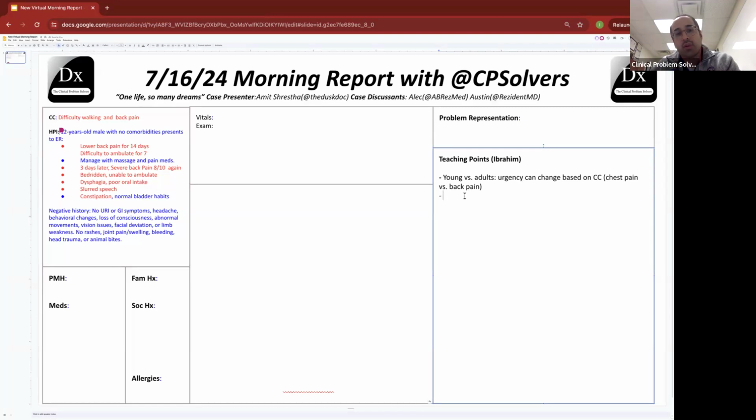And this isn't just a case of back pain, however. This has now progressed to include some dysphagia, poor intake, and slurred speech. And I just think of all the neuro VMRs we had and how we might localize the lesion here. And in combination with what seems to be no lower extremity weakness and no clear sensory changes at this time, but hopefully we'll get that information later, is this something that's in the spinal cord? Is this something that's in the brain itself? Or is this something that's in the peripheral nerves?